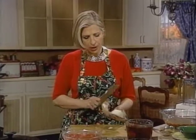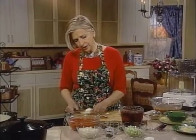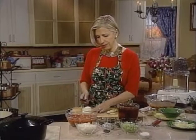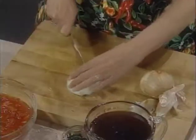Let me show you now how to make this wonderful, thick and hearty tomato herb soup. It's a mouthful. I'm going to melt some butter over medium heat while I chop some onions. And if you really want to save time, you'll chop your onions ahead of time in batches, enough for several days or a week. I'm a big onion user, so a week's worth is hard to do. But do try. Cut into the root.